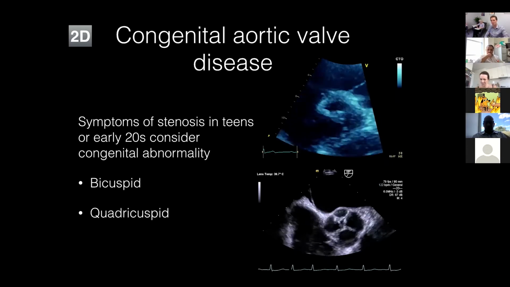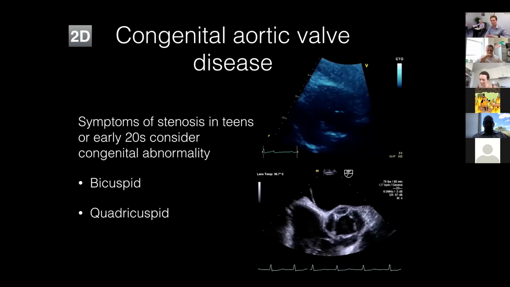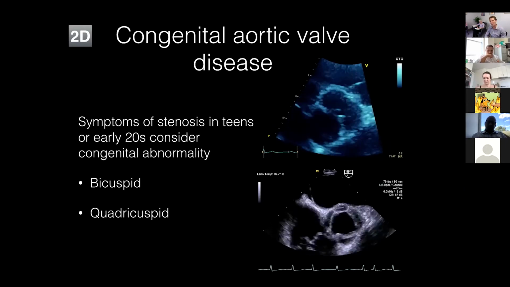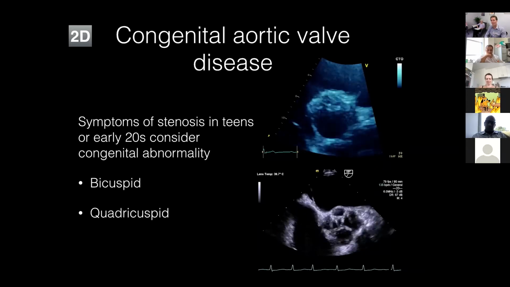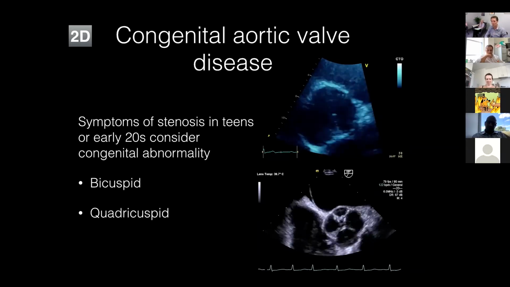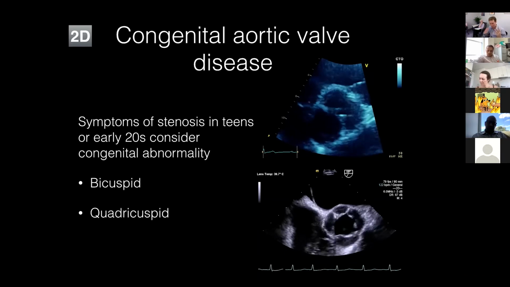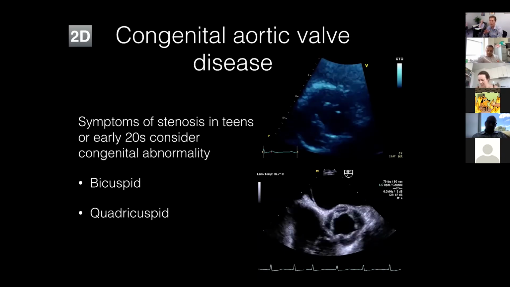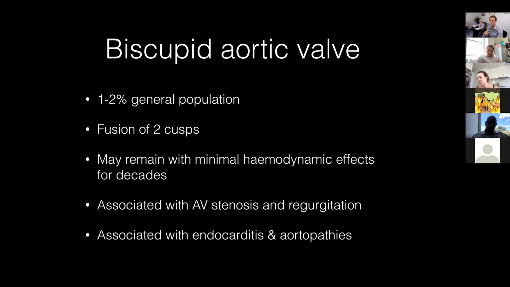But the quadricuspid is super rare. If you get a picture, I encourage you to show it whenever you can. What is very common is the bicuspid valve that you can see at the top there, and the left and the right cusps being joined is quite a common one that you see. And just remember, if you're seeing anyone with a congenital valve abnormality, you must consider there being aortopathies associated with it. As I said, the bicuspid valve is pretty common, particularly fusion of two cusps along the raphe, we call it. Often completely asymptomatic, but can be associated with valvular stenosis and valvular regurgitation.